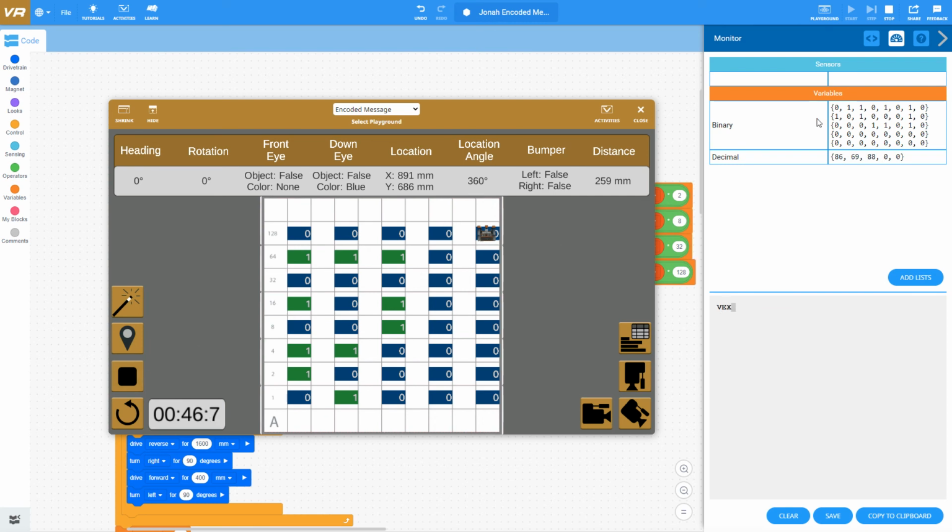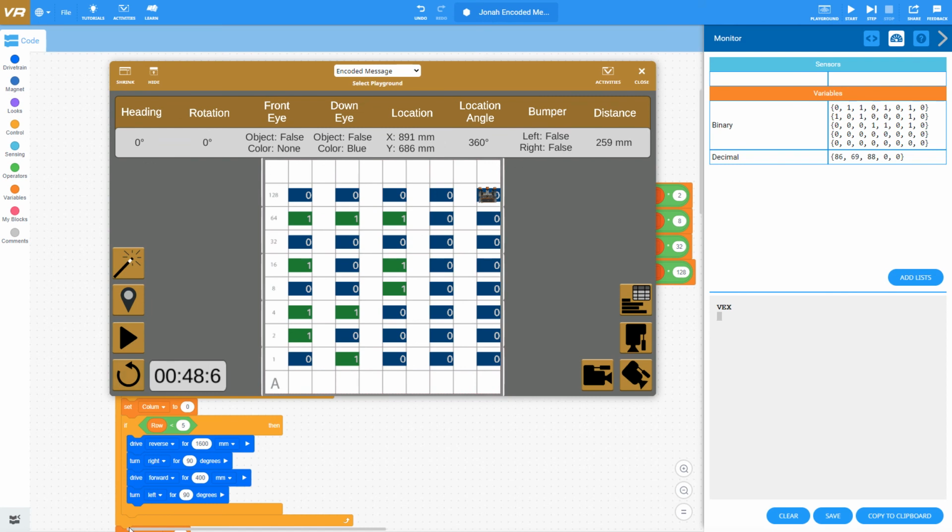As you can see there, it recorded every binary number, calculated it to the decimals, and printed what the word was. And if it wasn't for this little piece of code right here, where it can only drive back down if it's less than 5, the robot would drive back down and try to move over to the next row, and there's not one.